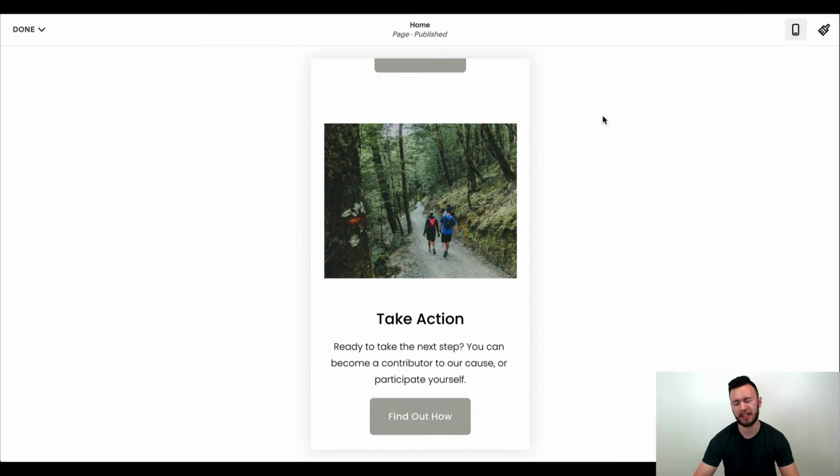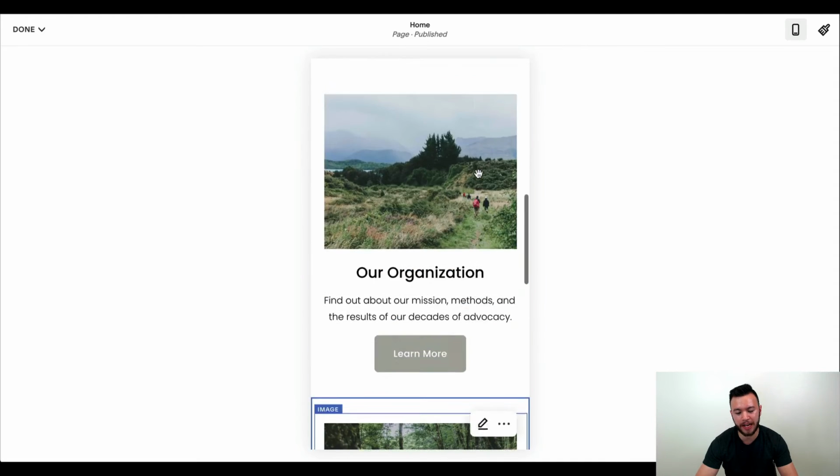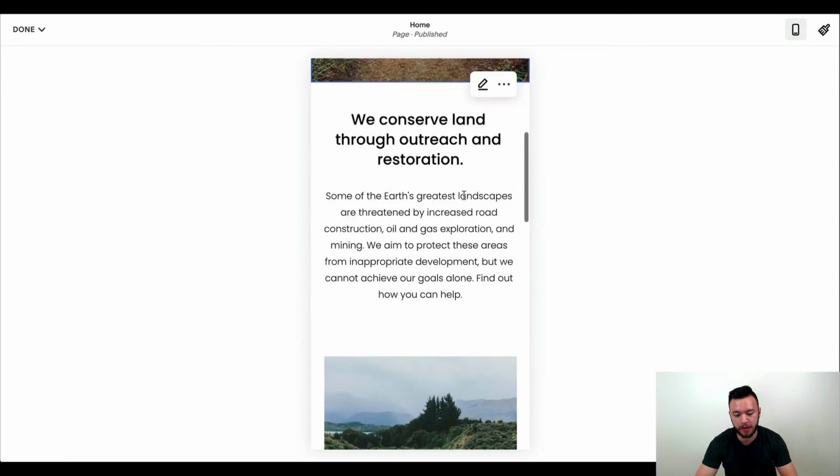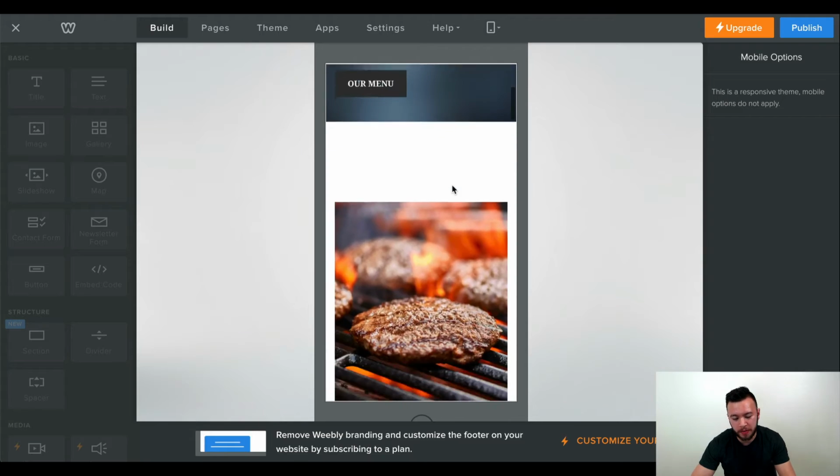Now, one thing that I really like about Squarespace versus Weebly is you can actually edit the mobile view if you have to in the editor. With these two website platforms, it's really unlikely that you actually mess something up to the point where it just looks bad, but maybe you want something to look a really specific way. Well, you can actually change that in the mobile editor. Whereas with Weebly, you can't.